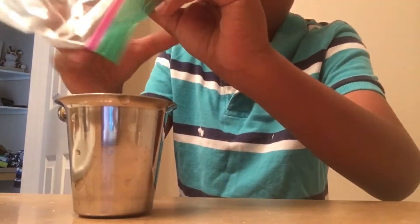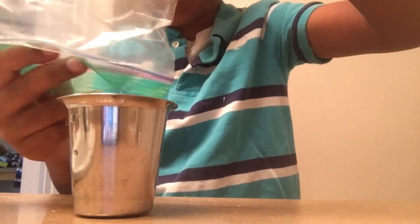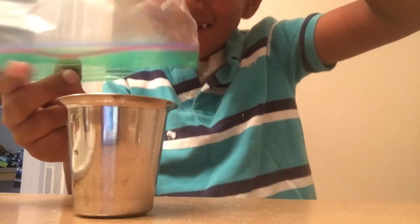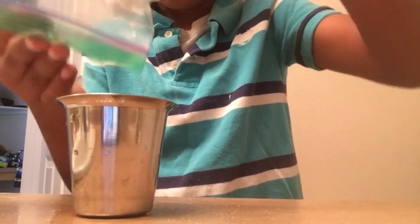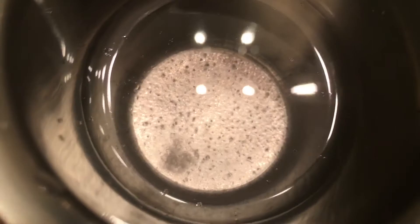So we're pouring the powder mixture into the water. Let me move the camera so you get a closer look. Look — it's dissolving! It still hasn't turned into a solid, but if you put diaper powder into water it turns into a solid and never comes back into a liquid. I think we need a little bit more diaper powder.